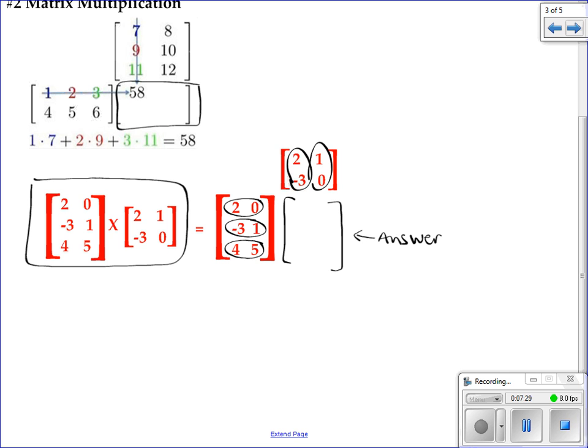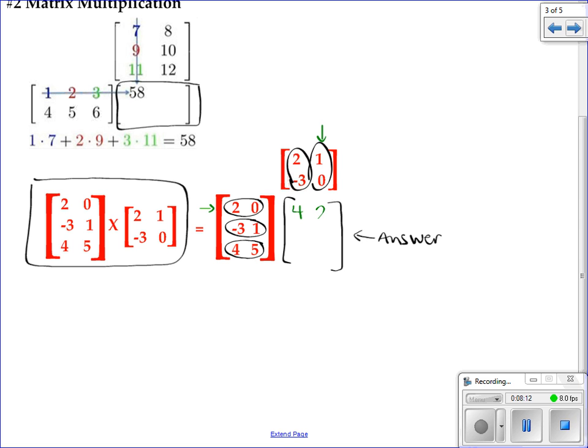What are we going to multiply together to get this upper left number? We're going to multiply 2 times 2 and 0 times -3, and then we're going to add those together. What would we get? 4, right? Because we got 4 plus 0, so this answer is 4. Okay, what about the one next to it? To get this one, aren't we multiplying these? Okay, so we got 2 times 1 and 0 times 0. What's that going to be when we add them? 2.